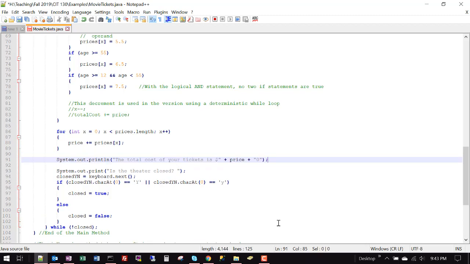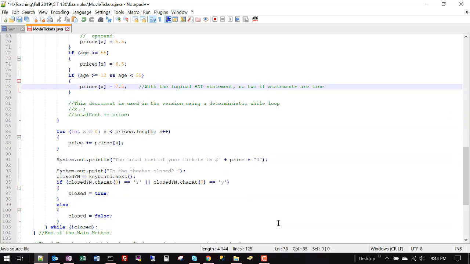Just misplaced the close of my loop. So it's going to go through, get all the prices like it did before, do the total. Then it's just going to find out if we're closed or not. And if we're not closed, it's going to go back around.